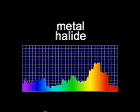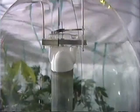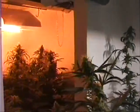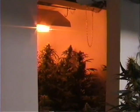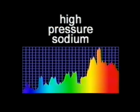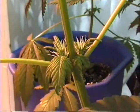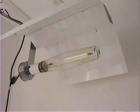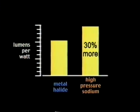Metal halides emit light similar to that of natural sunlight. This makes them ideal as grow lights. Metal halides are especially good during vegetation. High-pressure sodium lamps emit a visibly yellow-orangish light. Because this light lacks slightly in the bluish end of the color spectrum, plants vegetated under high-pressure sodium light tend to stretch slightly between branches and appear overly leggy. However, a high-pressure sodium lamp will produce about 30% more light than a metal halide of the same wattage.